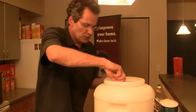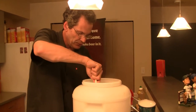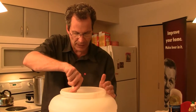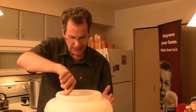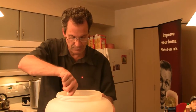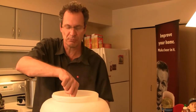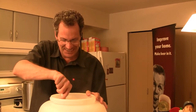Alright, so the Pilsner beer, or Pilsner beers in general, are a very light colored beer and typically have a little bit of bite to it, so don't let the light color fool you. Most of the time they use a little Saaz hops, which is what we're doing here. So I'm going to try and get this nice and fermented at cooler temperatures and have a real smooth beer with a lot of bite to it, if you know what I mean.